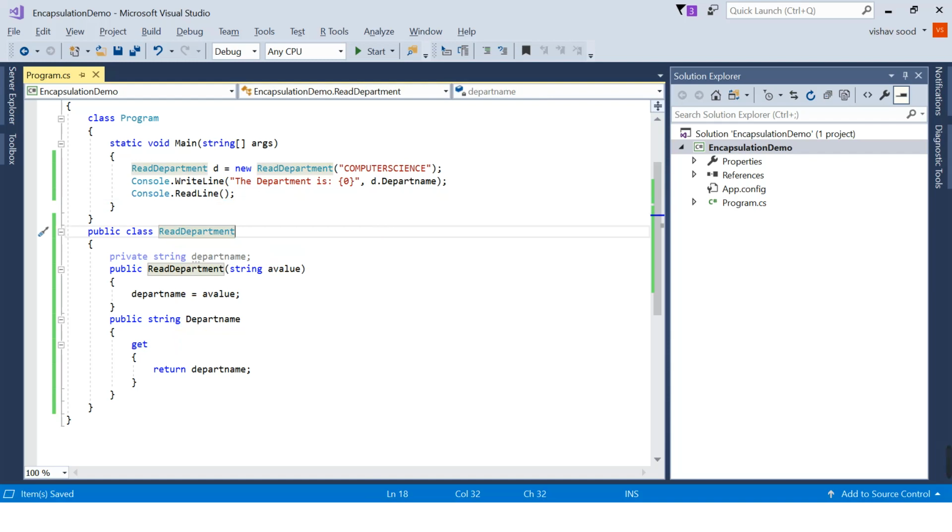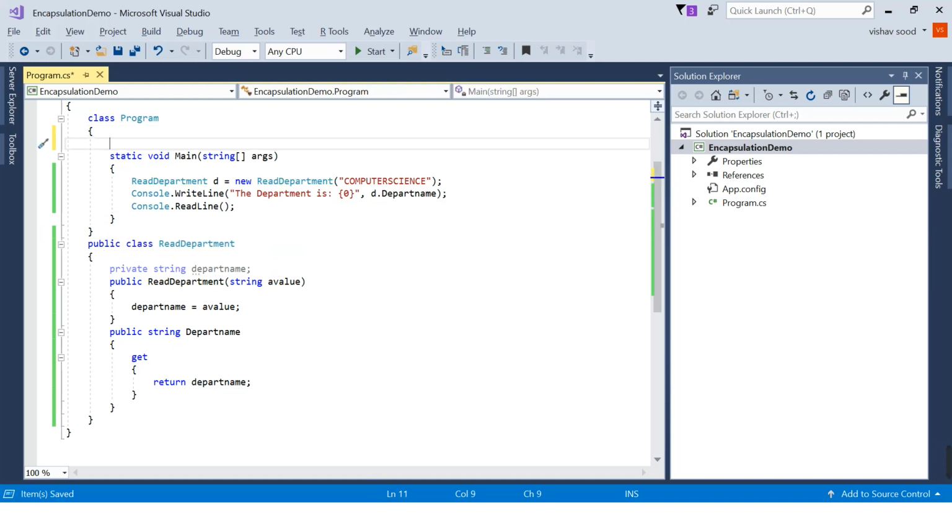Since I'm showing read only properties, let me put the comments here: read only properties. We have the ReadDepartment class where we are reading the department. We have one constructor of this class that takes the value and sets the department name from the value that we are passing to the constructor, right?